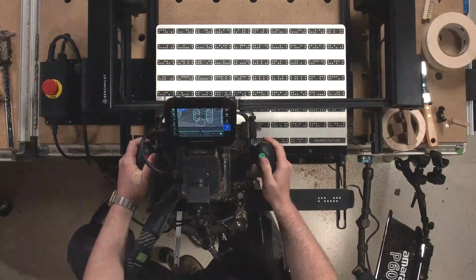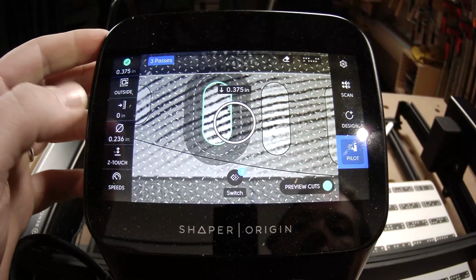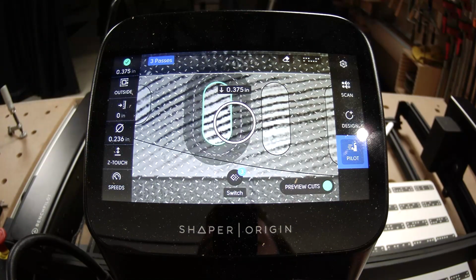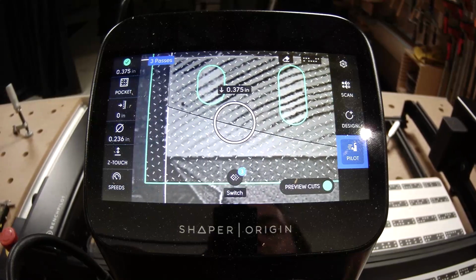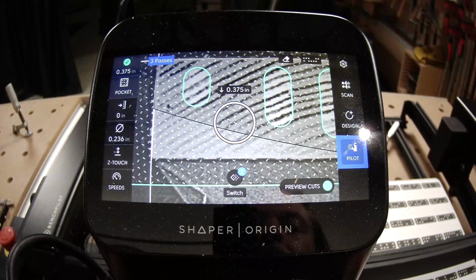Got our pilot button. And yeah, do we even need to look at the depths on this? We're hovering over it, and it's looking pretty sane. 0.375 inches for the tenons and a little bit deeper for the outside cut, so 0.5 inches for the profile cut that we've got on the side here. We don't need to worry about cutting coding.